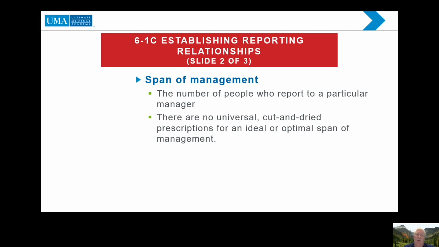Span of management. So basically it's just the number of people who report to a particular manager. There are no universal and cut and dry prescriptions for an ideal or optimal span of management. So a lot of that again depends on your tasks and the things that you have to oversee, and how technical each of the duties and responsibilities are for each employee.